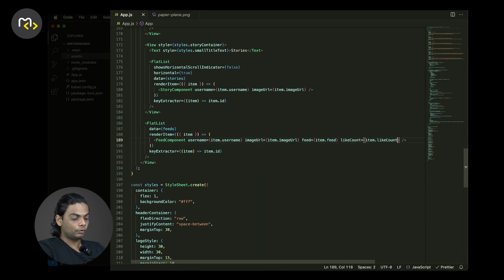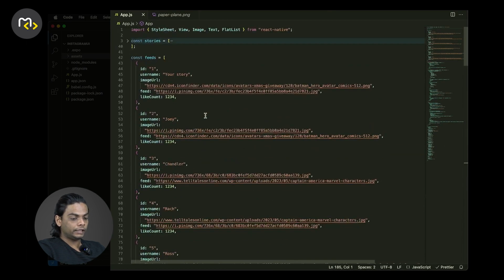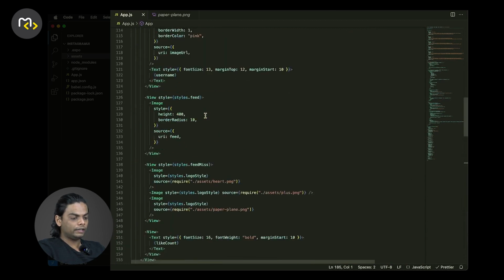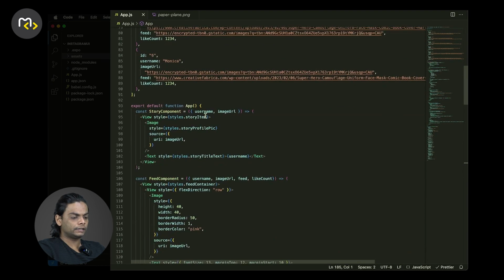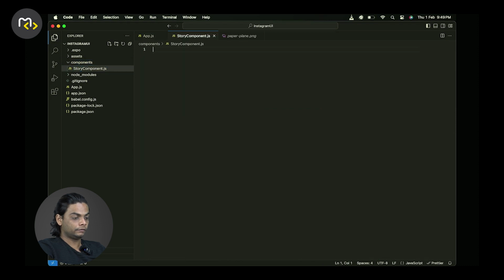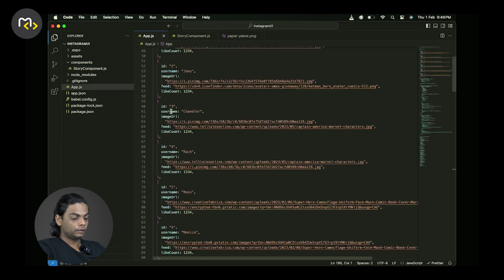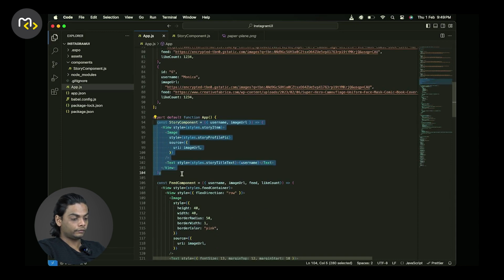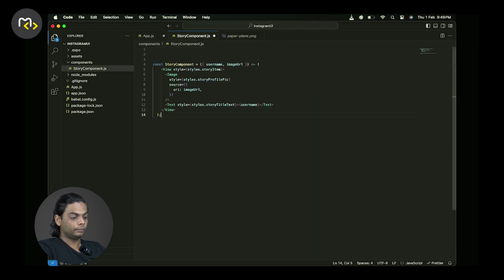Okay, let's go over to Visual Studio Code. Now, as you can see, this file is getting pretty long, right? How can I make this better, and compartmentalize it a little bit better? So I will create a new folder here. I will name that folder components. Okay, and I will create a new file there, and I will call that component story component.js. Fine. Now what I'll do is I'll go to app.js. I'll copy the story component from here, and I will paste it over there. Cool. And then I need to import this import statement as well.